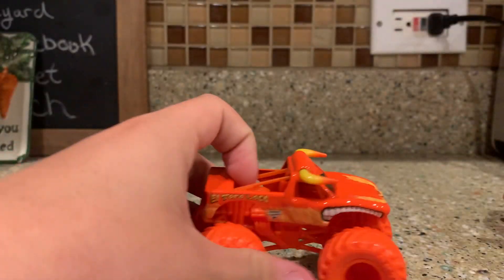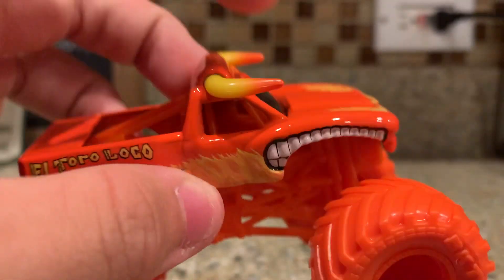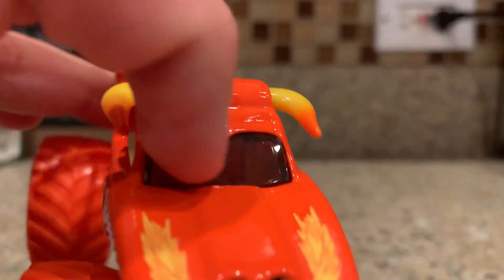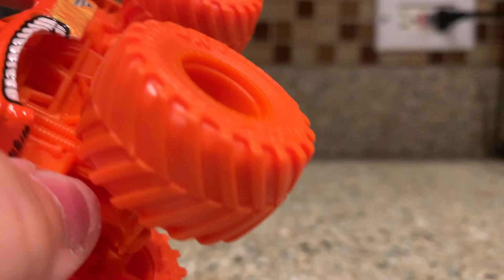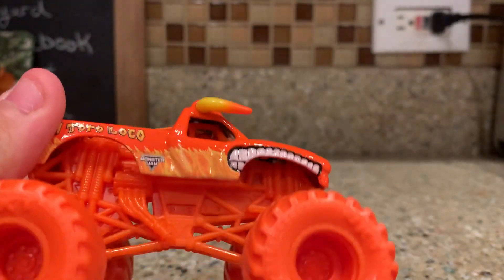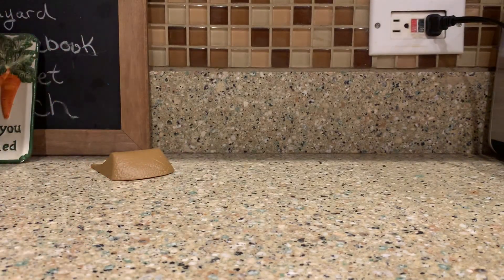That's what I feel like Monster Jam should do — just have a full solid color to match the truck while having a similar color scheme. Maybe just get rid of the teeth color, but it is what it is. If they only colored this it would have been fine. In my eyes it looks fine, I guess it's not really the best thing in the world but I'll deal with it.